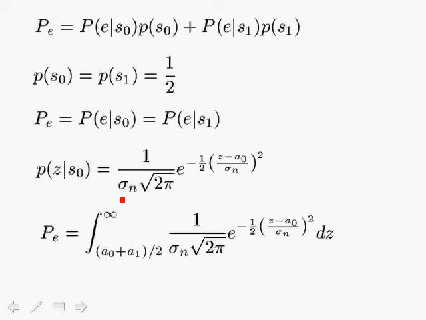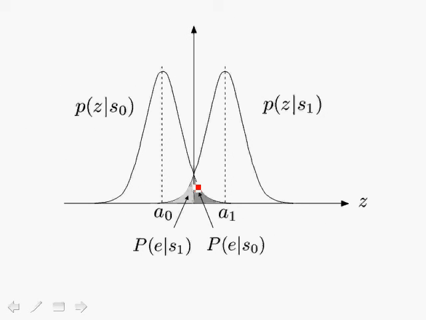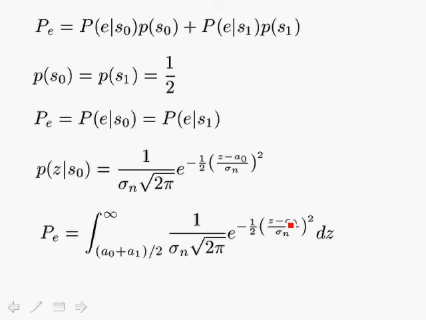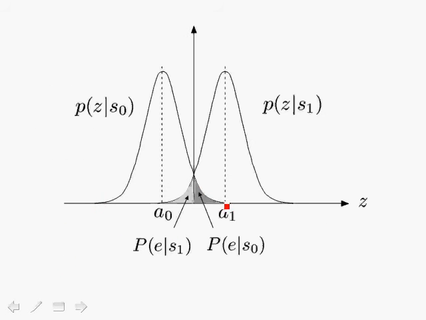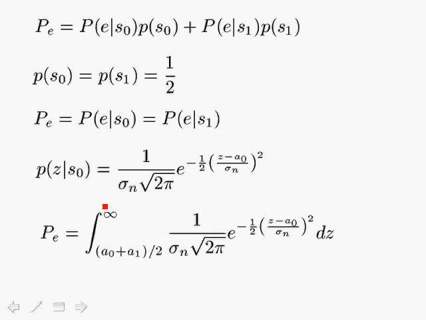So let's take a look at that. If we take this particular case here, then we show that we can compute the probability of error as the area underneath the tail over here. So we have the PDF of P sub Z given S0, which has a mean value A0, and for the probability of the tail here, we have to integrate over the threshold point out to infinity, which is the area underneath the tail here. So that's the expression over here.